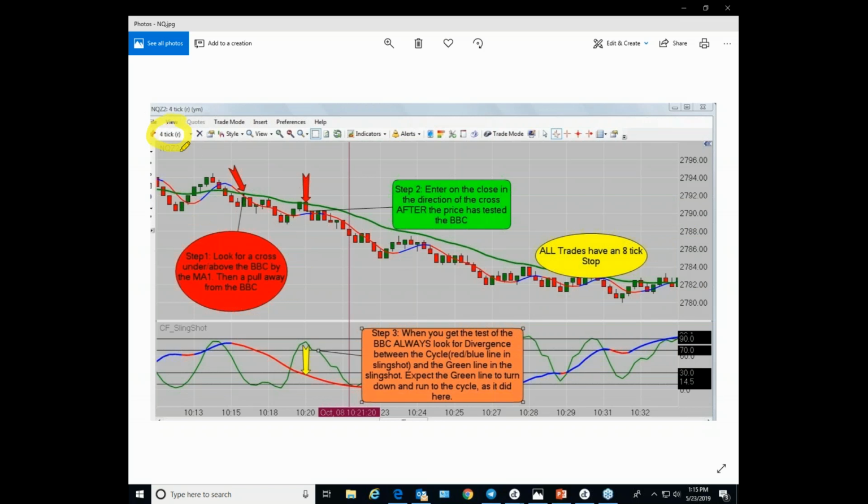So you're in a 4-tick range chart, so you're going to be scalping. That's what you're signing up for. You're not learning to pick the top here and pick the bottom here and trade it from point A to point C. That's not what's happening with CFRN. You're learning to take a piece out of the middle, and you're going to move the stop, move the stop, move the stop until that green line gets into the cycle and you close the trade out. You're signing up to do that.